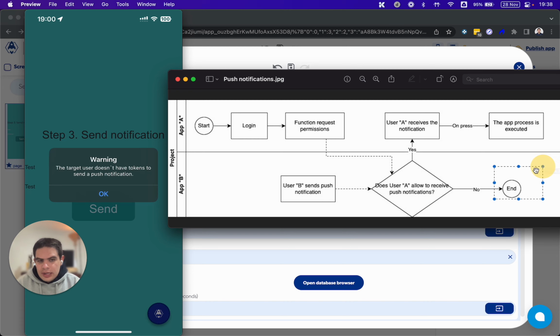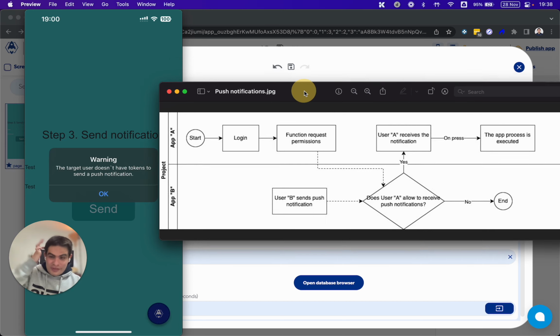So it's ending with this message. And when the user allows receiving the notification, well, the process continues, and the user receives the notification, the user presses the notification, and the process is executed.